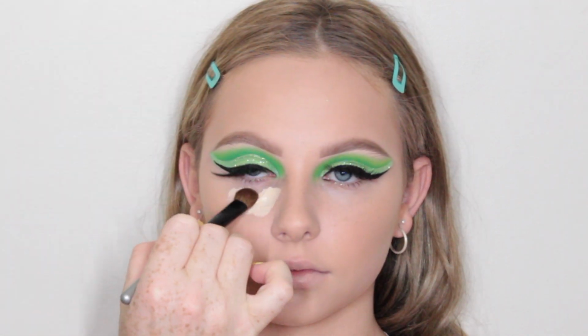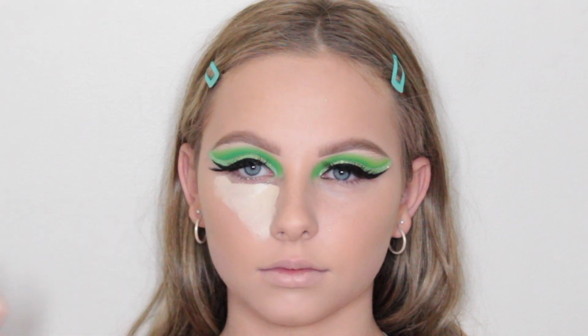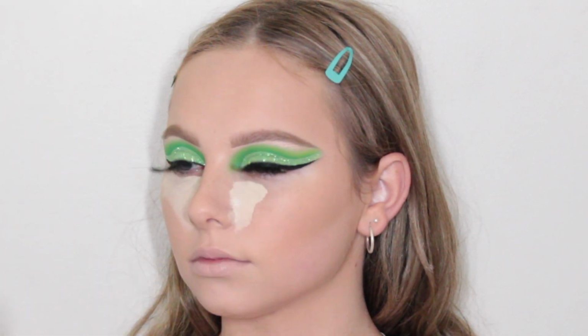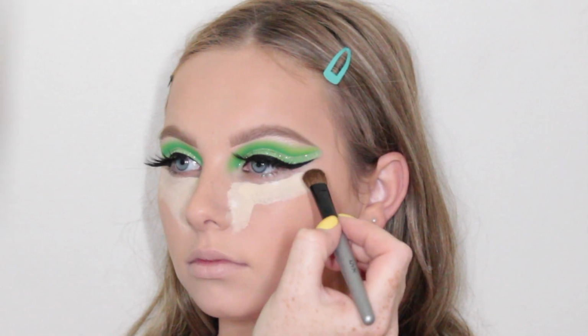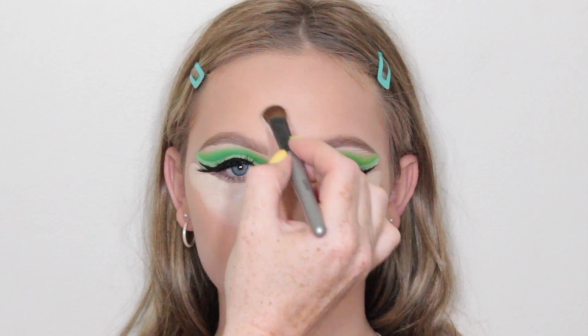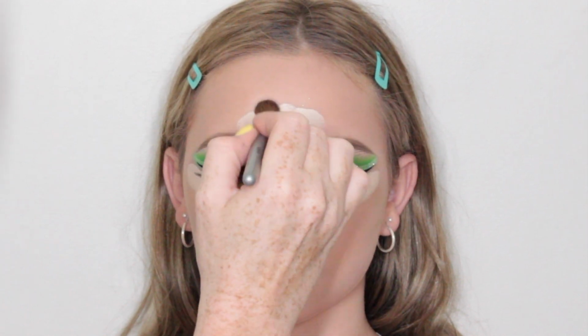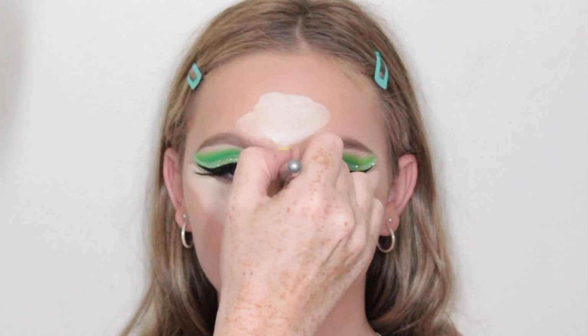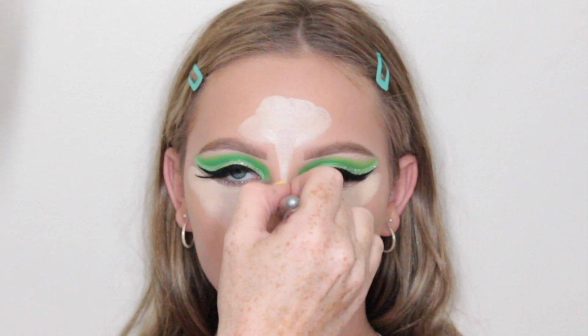Now to highlight the face using the lighter shade of the concealer, I place that underneath her eyes, down the center of her face, and just underneath her cheekbone, just to clean that area up and to highlight underneath there as well, because I really like that effect. Same as usual, applying it with a brush and then just blending it out using a sponge.